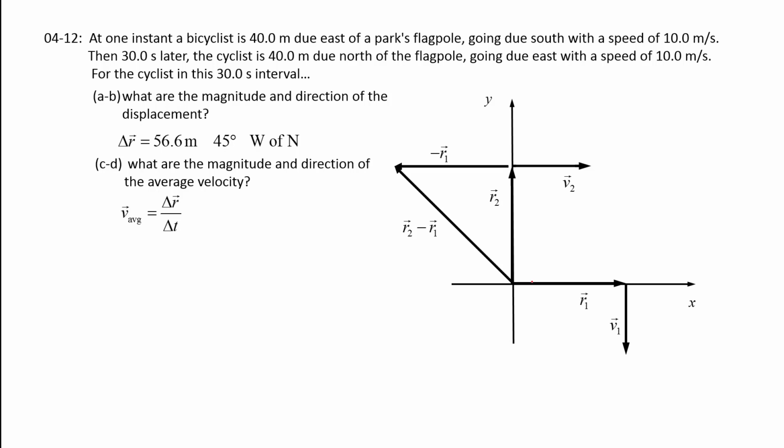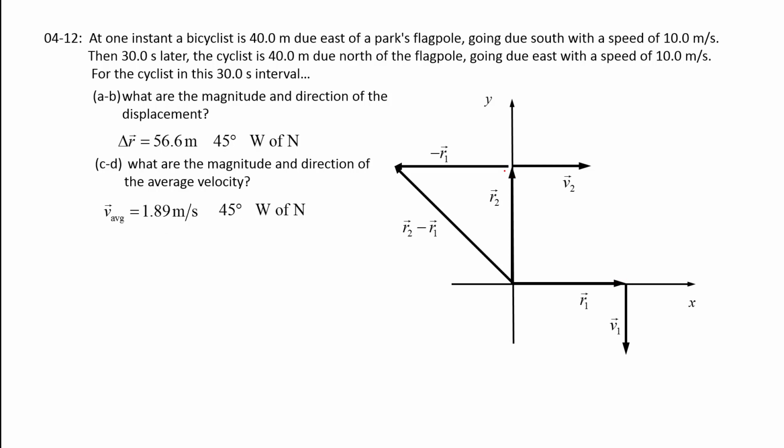So there isn't really too much work to do here, because we've got the magnitude of the displacement vector, the 56.1 meters, so we just divide by the time, the 30 seconds, and that gives us 1.89 meters per second as the average velocity. Remember, what we did is we went from here up to this point here, and it took 30 seconds to do that. Well, of course, the angle again is the same as what we had before, the 45 degrees west of north. All right, so that's that.